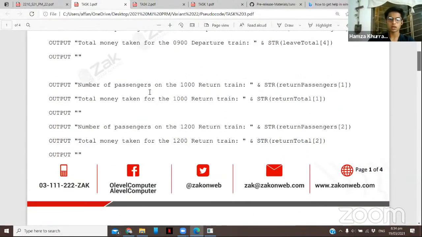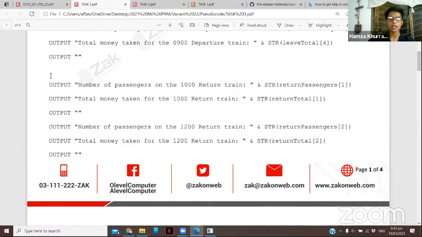So the number of passengers on the 1000 return train, we are now entering the return journeys. The total number of passengers is concatenated with the value at the first index of return passengers. And again, that's going to be an integer, so we have to first convert that into a string.